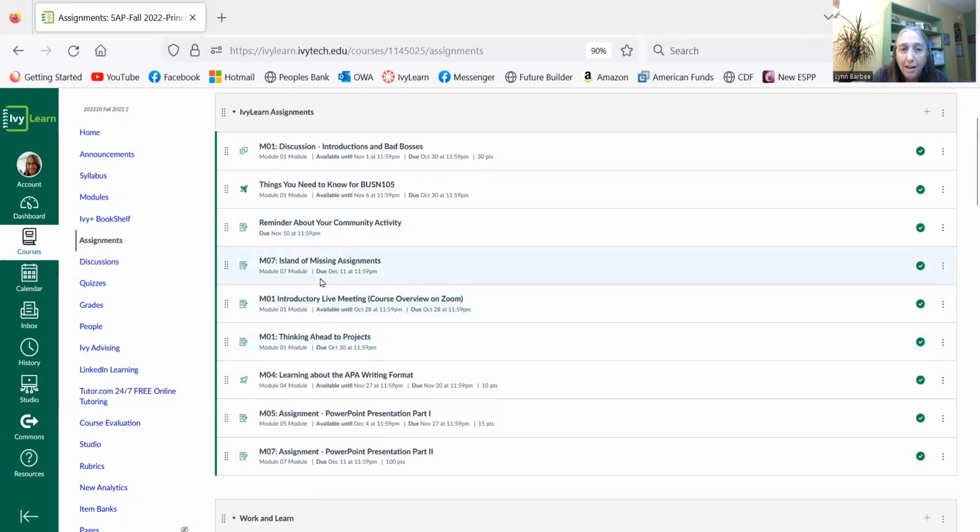The Island of Missing Assignments is a chance to make up one missed assignment. Even though you have a 7-day grace period on everything, let's say you completely missed an assignment. You still have the opportunity to make that up, or to redo an assignment that you did poorly on. You do that in the Island of Missing Assignments.